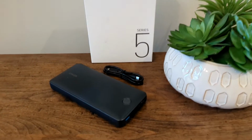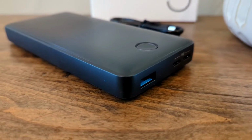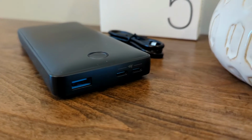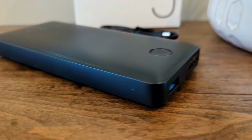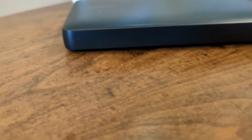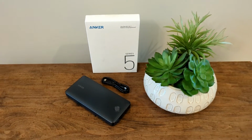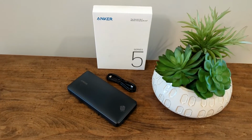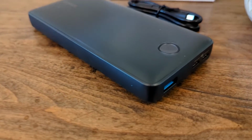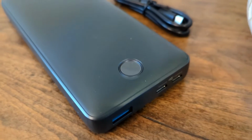Now, a few things here right off the bat. Number one is the mid-range. So the case is plastic, the button is plastic, there's no metal on this. Also, it's a 30-watt charger, which is really good. The new iPhone 14 is a 30-watt charger. Most phones are 30 watts or less. I do know there's a Samsung phone and a few other phones that go over 40 watts, but those are the rare exceptions. Most phones max out at 30 watts, and having a 30-watt charger means you're going to get that rapid charge with it. It's a really nice way.